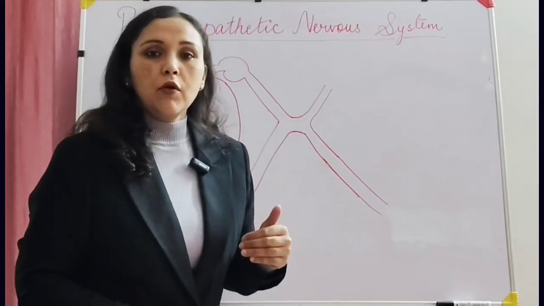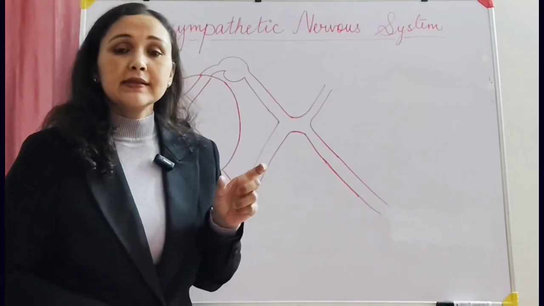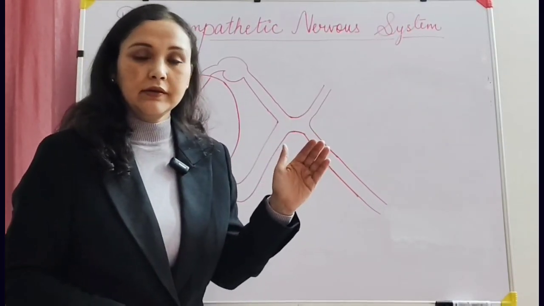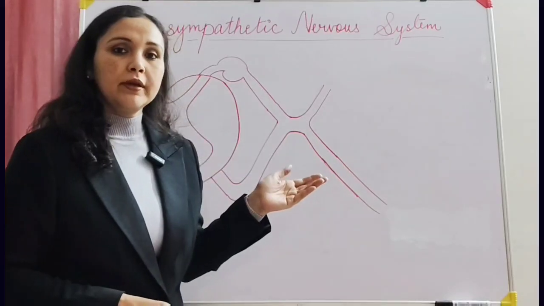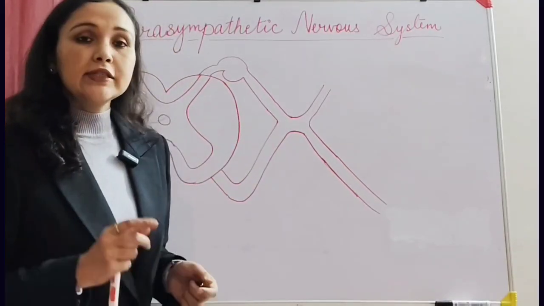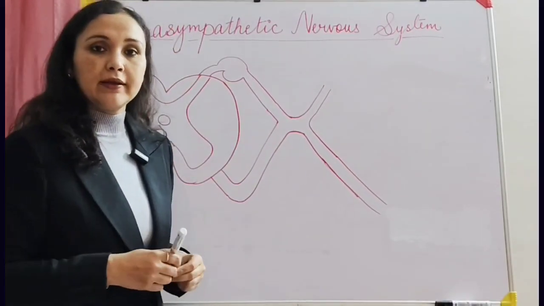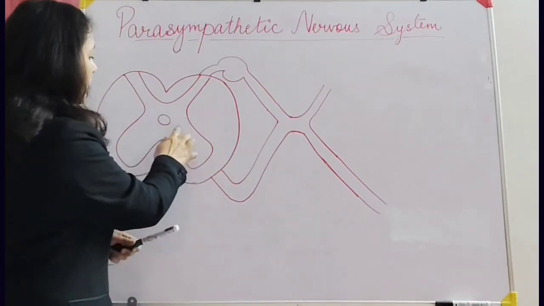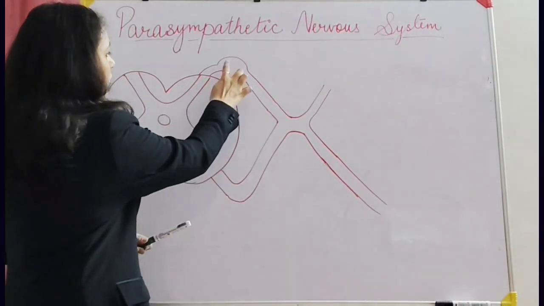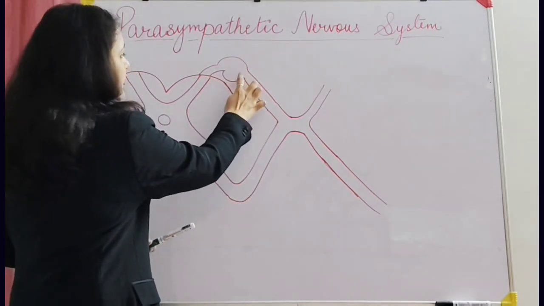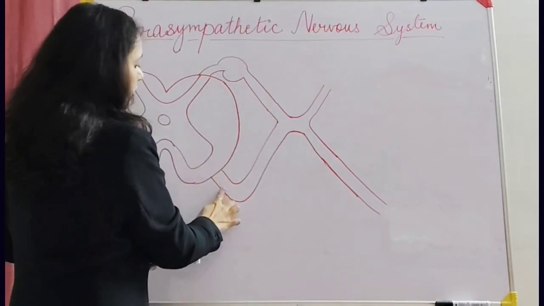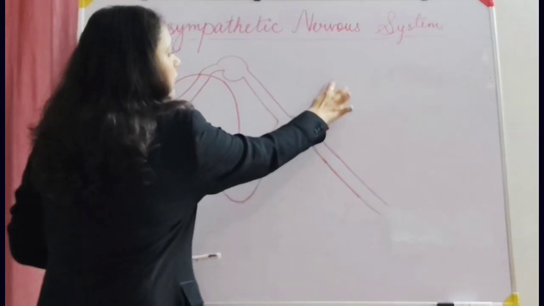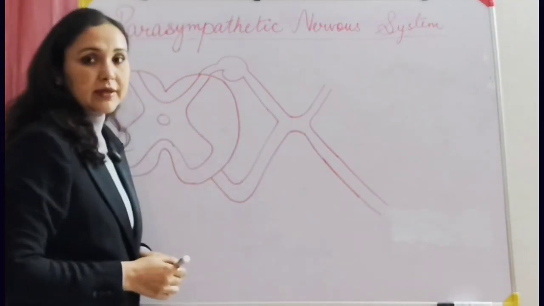Now we come to the sacral component. As I told you, the parasympathetic is called craniosacral. One we have done, that is along the cranial nerves. Another is the sacral component. The sacral component is along the S2, S3 and S4 spinal nerves. So this is again the transverse section of the spinal cord. Ventral grey horn, dorsal grey horn. The dorsal root, that is the sensory, with the dorsal root ganglion. The ventral root. Both of them join to form the spinal nerve. Then the dorsal ramus and the ventral ramus.